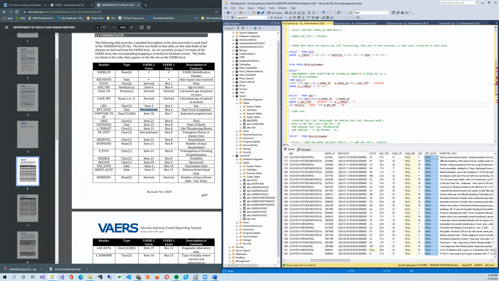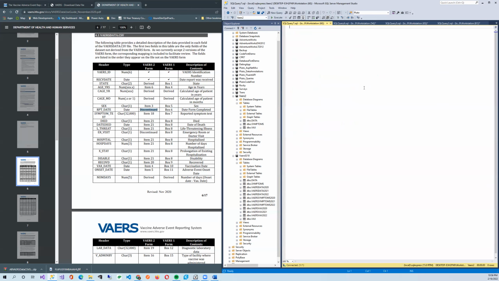So let's look at the difference between the amounts of reports. This is the data from the week prior to last, that hasn't been updated.